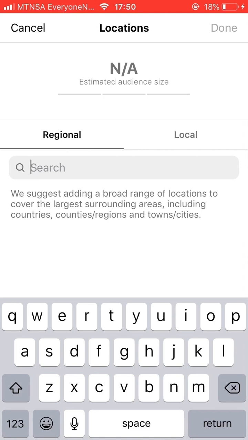So if you're spending $10 a day or R100 a day on that specific piece of content, and you're getting more than, let's say you're getting 2 clicks for every dollar you spend or for every rand that you spend, that's when you're going to increase it from $10 to $20 or from R100 to R200, right? So the regions that I'm going to pick are English-speaking countries. So I'm going to go United States.